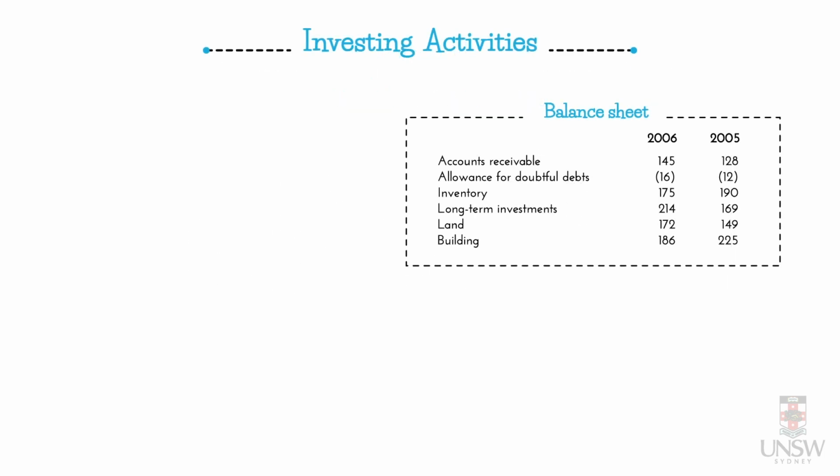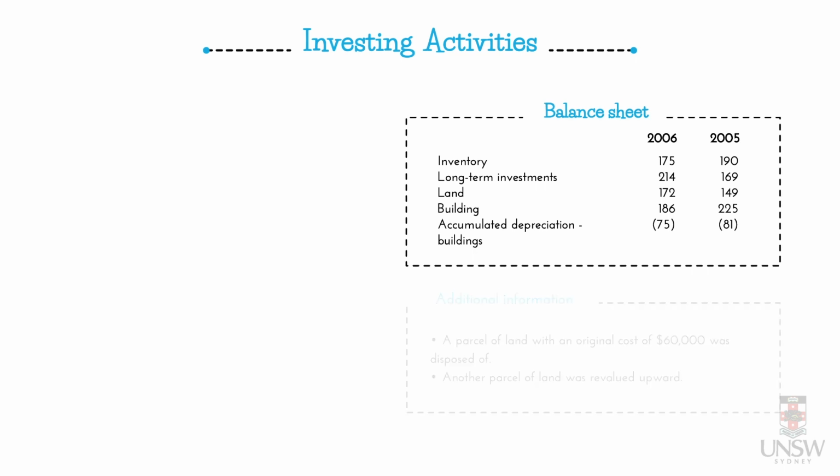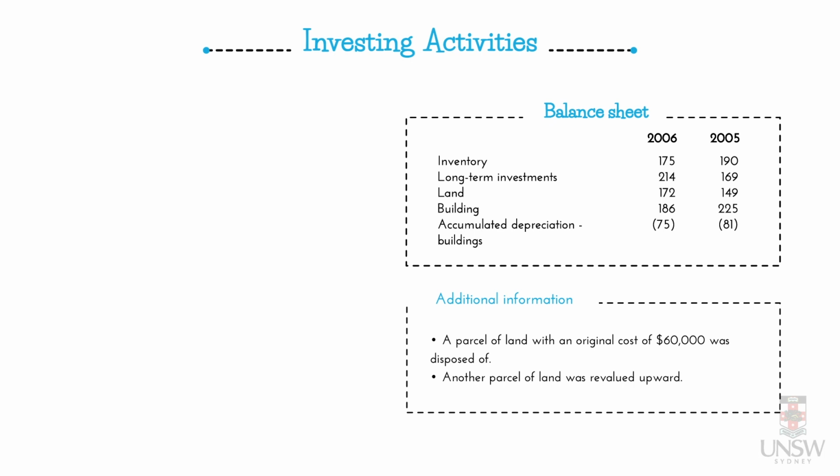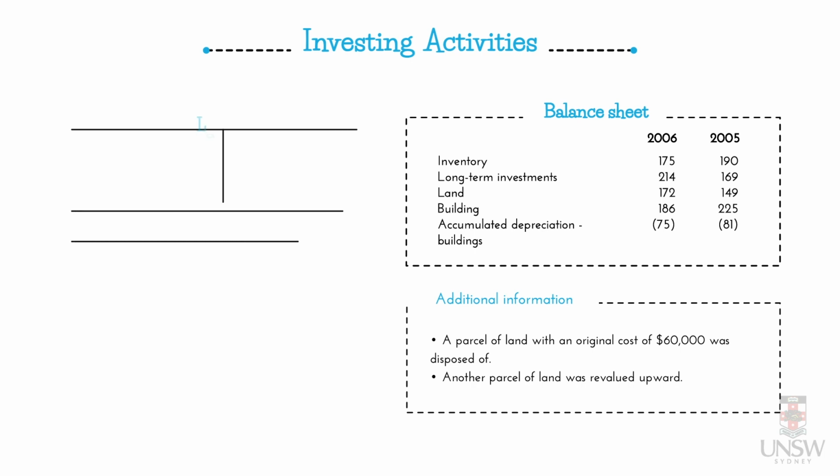Next, we can have a look at what cash outflows did we have for the purchase of land and the purchase of buildings. So we start off with land. So we were told that we've got our land account, we've got a revaluation, but we want to determine, have there been any purchases during the period? We can only estimate this by doing the T account for land. So remembering that revaluations are not for cash, but if we determine there's been any additional increase in the land T account, we can assume this is a purchase for cash.